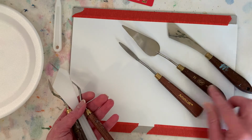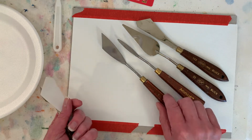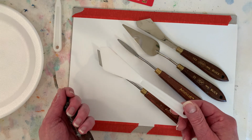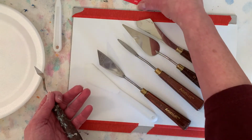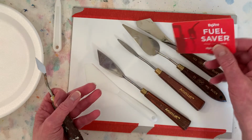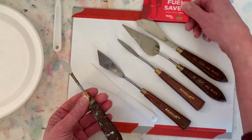These are from Blick. This is from Michaels. There's another one from Michaels. This one's fun. It's got all kinds of shapes on it. You can get plastic ones. They're really inexpensive. Don't think you have to spend a bunch on art supplies. And before I forget to say that, I have this out. It's an old fuel saver card from my local grocery store. It doesn't work anymore. But you can scrape and paint with a credit card, cut smaller. You don't have to go buy anything. Just use an old gift card.